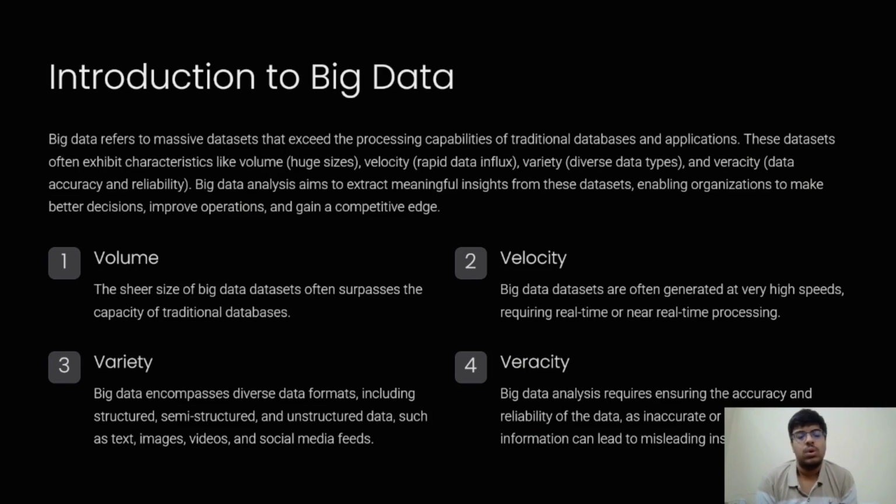Now talking about them in detail, the sheer volume of the data itself is very big. So of course the volume will surpass any traditional database. Now talking about the velocity, the data is generated at very high speeds. Take an example of social media, like how many people watch their social media. So the massive generated data has to be stored somewhere, right?